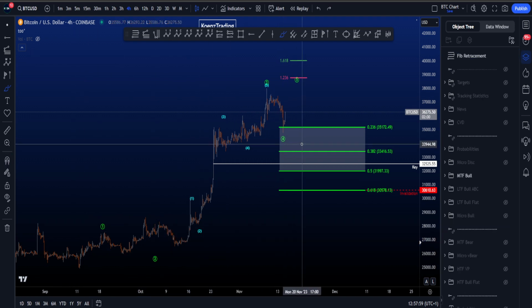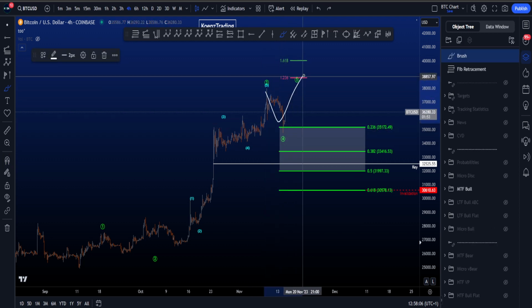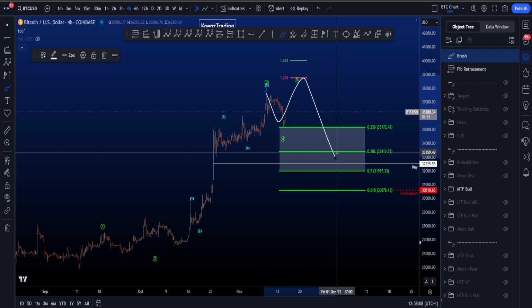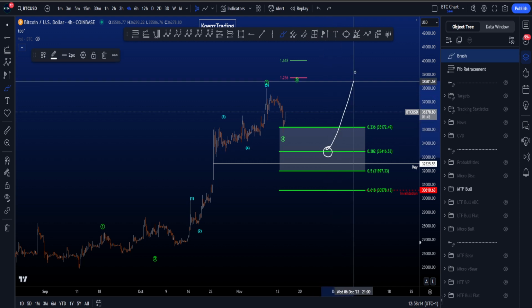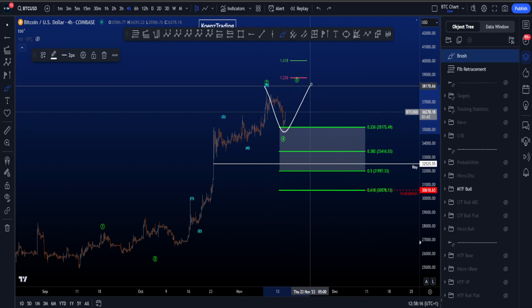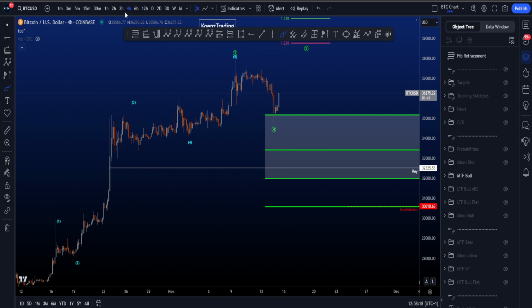Something that I do have to say is that this wave 4 again is very short in time compared to this wave 2, and that decreases the probabilities a little bit that the low for a wave 4 is already in, compared to a potential flat, which is a common structure in a wave 4 in an impulsive environment, where you get a wave B, wave C going to like the 382 area and then move to the upside, so that you have a longer 3-wave structure over here.